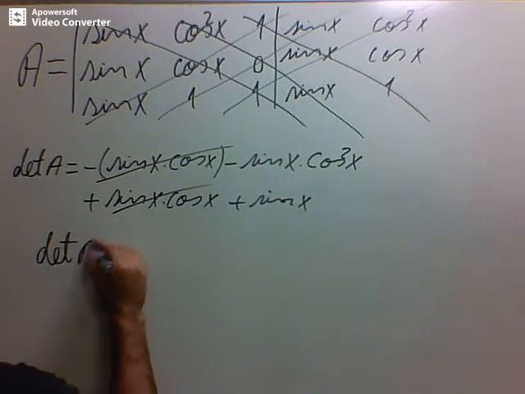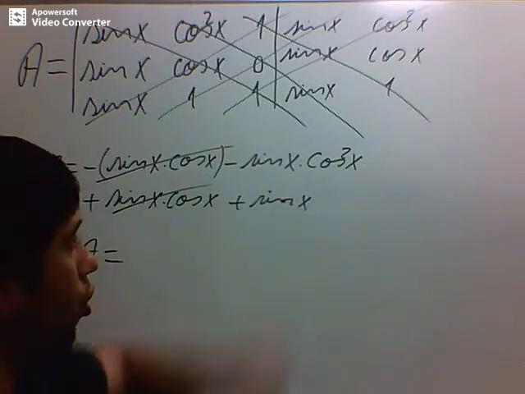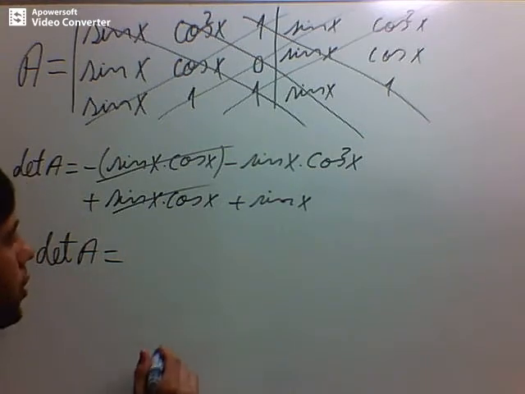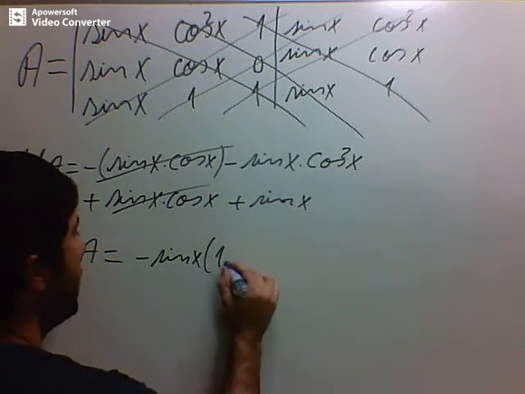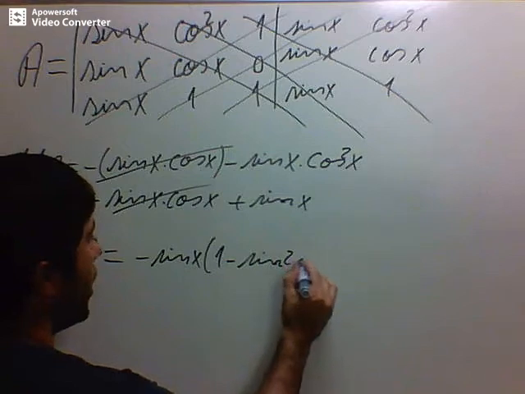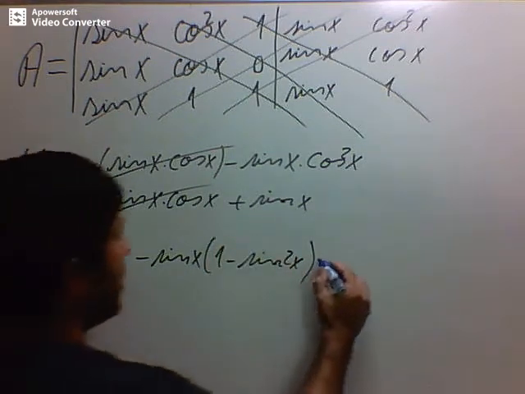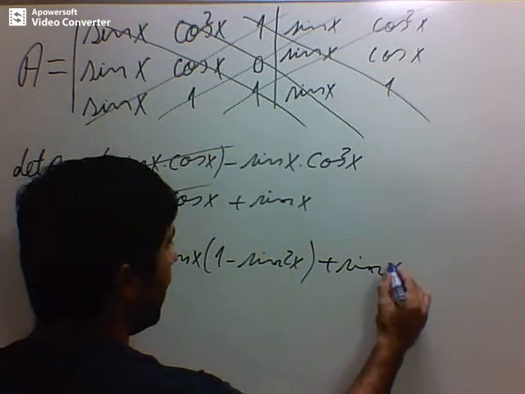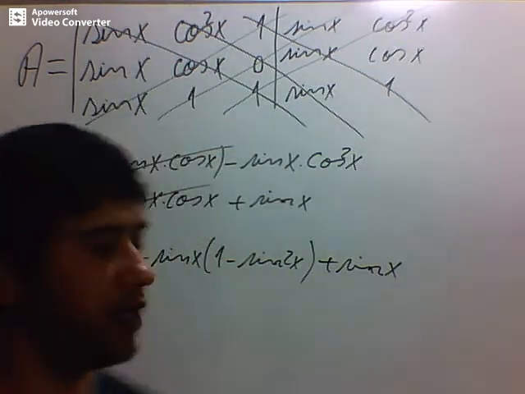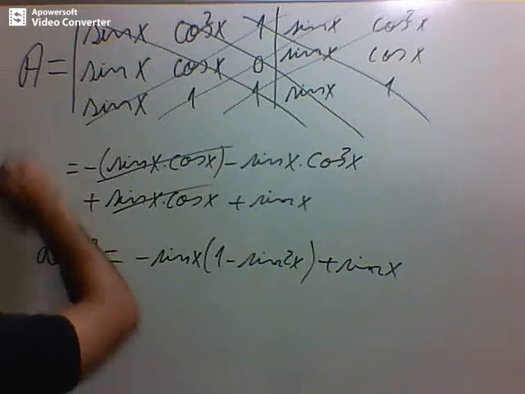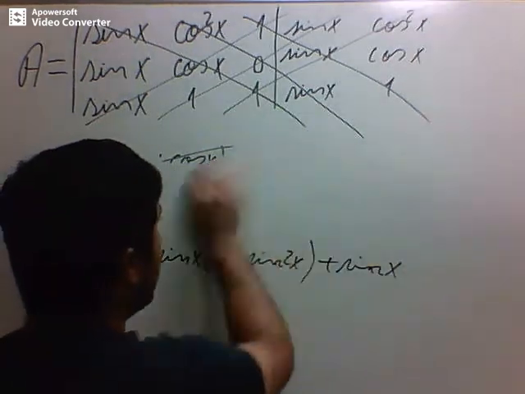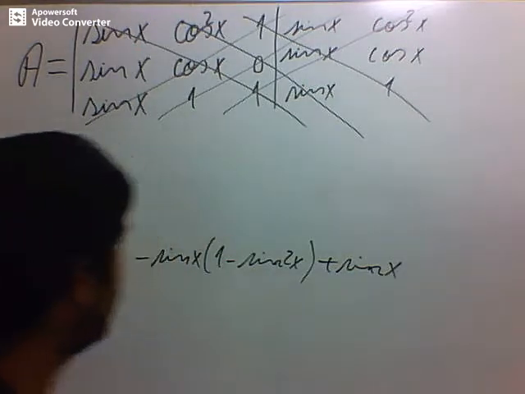Then how about this one here? Let's develop it. It's going to be the cosine squared, which we put like this: sine squared multiplying 1 minus sine squared of x, okay, plus this one here, plus sine x. Okay, are you guys following? Are you understanding what I'm doing? I'm not going to write below here, to enhance visualization. I'm going to write up here, and you guys will understand exactly what I will be doing.